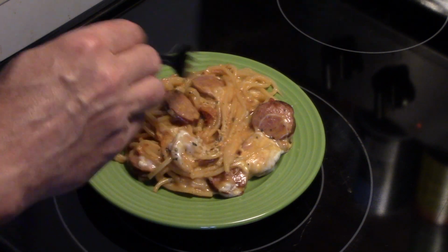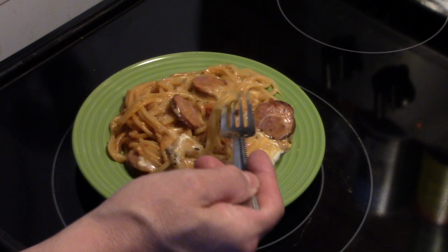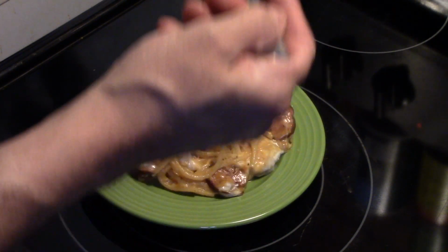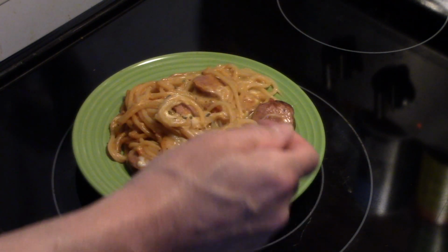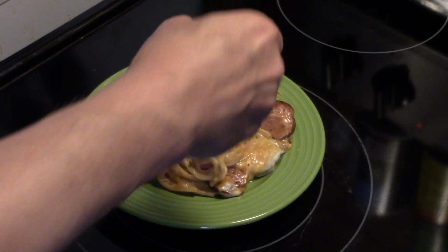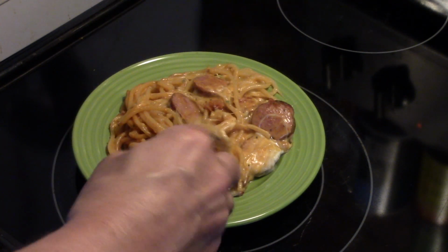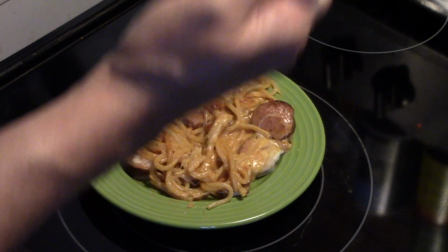Well seasoned, tender, and that sausage is pre-cooked and it's well seasoned when you take it out of the pack. You can see how cheesy this is, and my pasta drank up all that extra liquid. Try a little bit of the spaghetti.